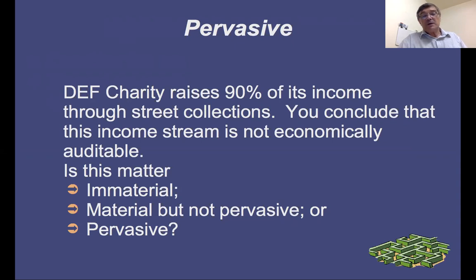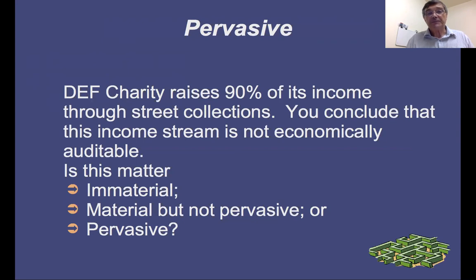My own vote would be, if it was 95%, I would say it was definitely pervasive. At 90%, I'm wavering, but I think I would probably side with the majority on that one. It is, as all these things are, a matter of professional judgment, and it's interesting that the thoughts amongst our audience today are so close, which is why I picked 90%, actually. Aren't I wicked? Make it a tricky one.